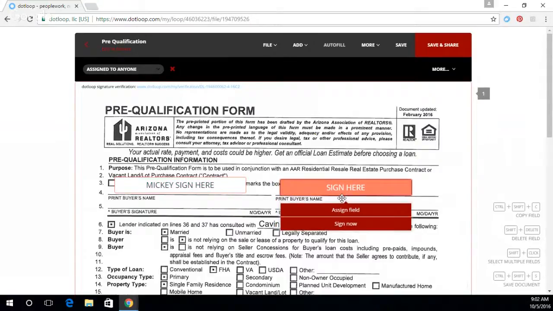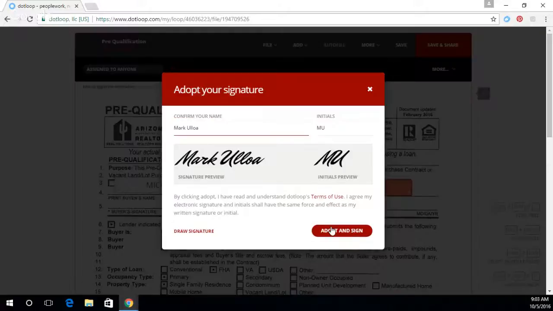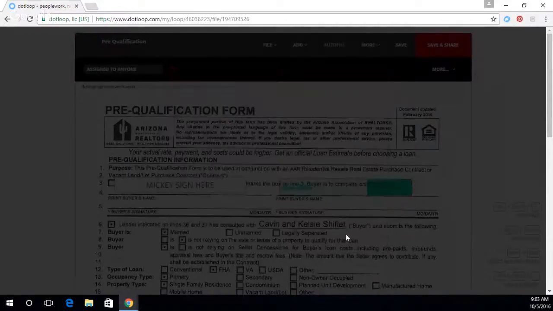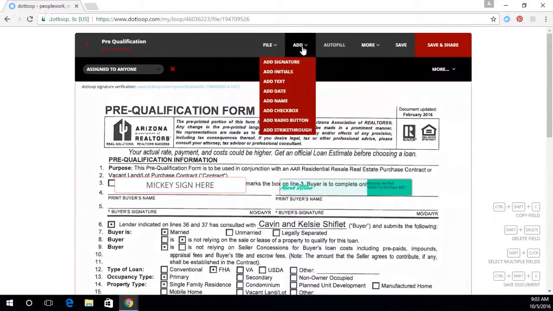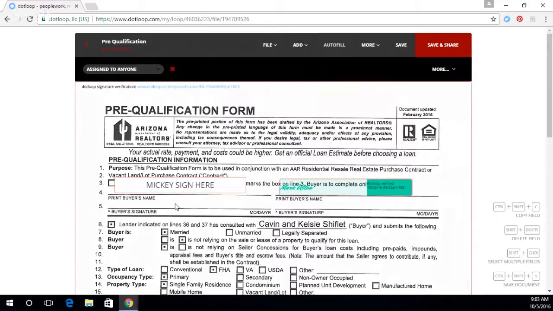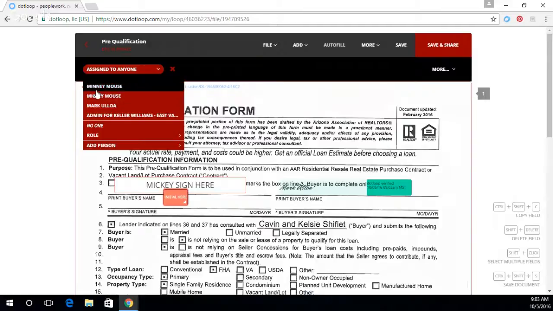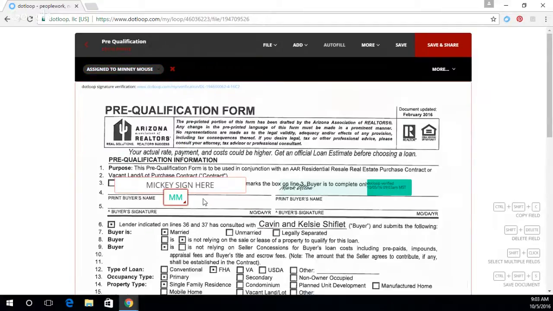Whenever you're doing a document in dotloop that you have to sign, just place the signature and you can click sign now. It'll bring up your name, adopt that, and now I've already signed it, dated it, and timestamped. So you can sign all of your documents where you need to sign there. Same thing if you need to place an initial. I'm just going to hover over that, add initial. Place that there. We'll assign who we want that to go to, and now the initial's there.